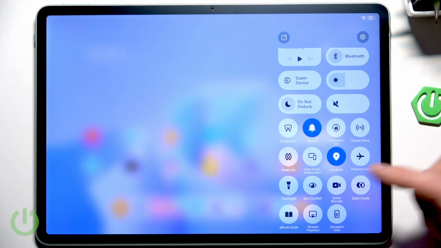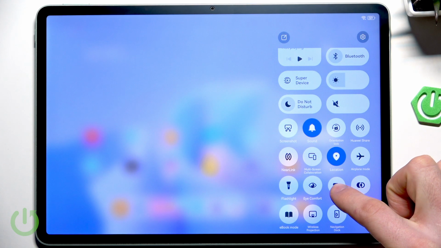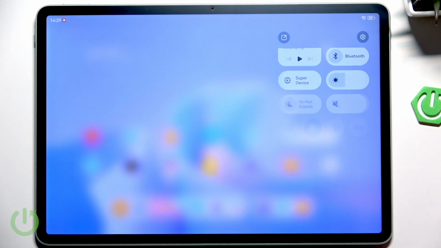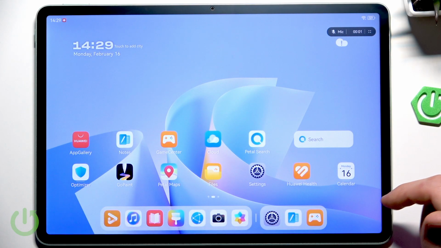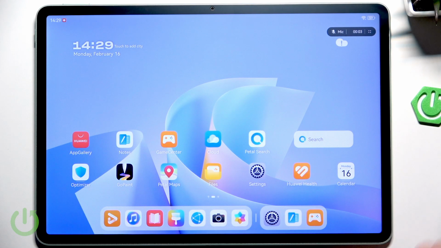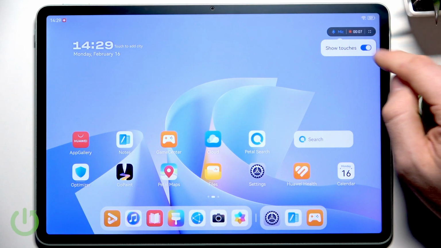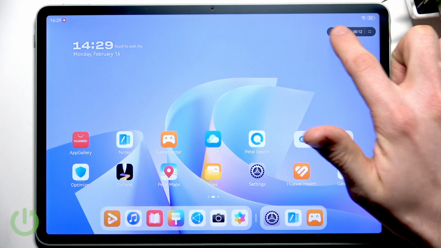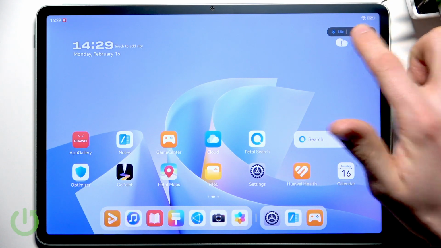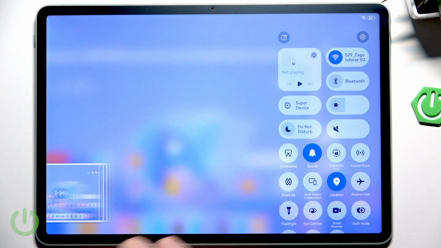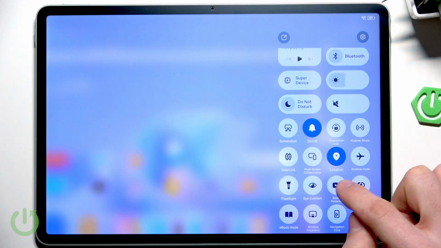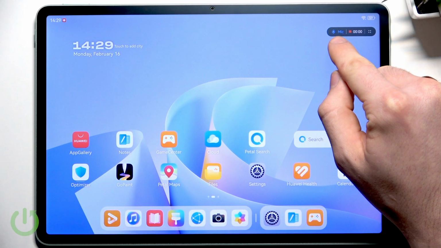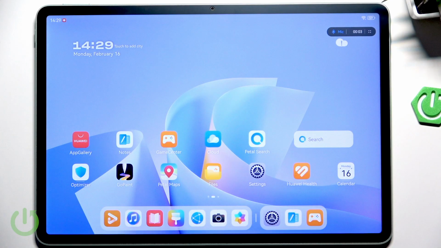So to set up your video recording, first of course you should press on the record button, and here, as you can see, we have mic button, right? So here we have other settings, for example show touches or not, but here we have mic and you can enable it or disable. So now, for example, when I'll start video recording, as you can see, microphone is enabled, and now I'm recording video with my voice.